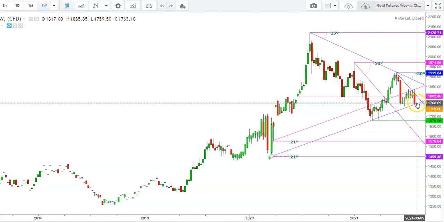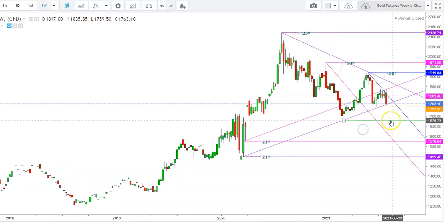Here I find that the gold futures could start the upcoming week with a gap down opening below the levels of $1752, and a gap down opening could result in a sharp downward move in gold futures, when the gold futures could try to take some support at the levels they tested during the month of March. So here you can see how the gold futures could find this level at $1679 as an immediate support during this fall.